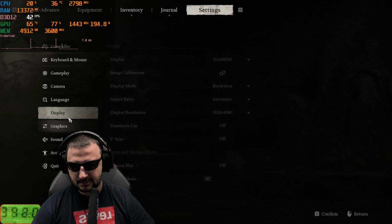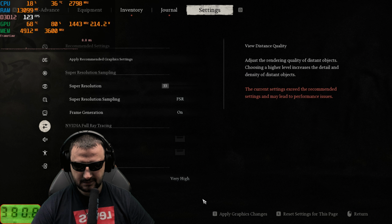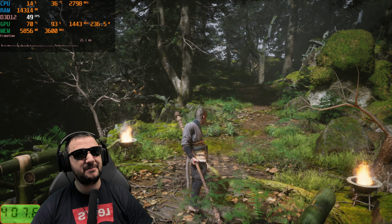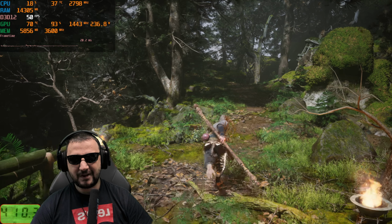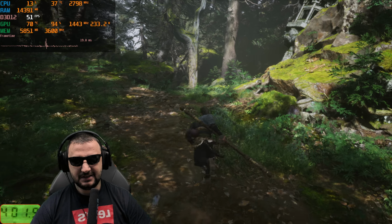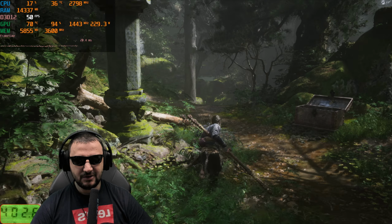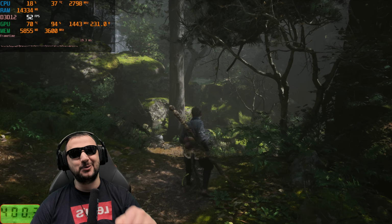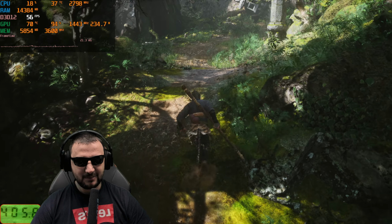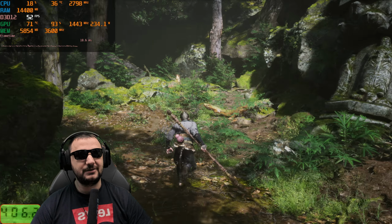Only for the science, you know what I want to do? I go on graphics as a preset. I want to put it on cinematic very high. Only for science. Frame generation, FSR, all of that, 405 FPS, 407, 5.8, 5.9 gig of VRAM. I mean, it's not okay, you know, but you can definitely see that the GPU is struggling to actually perform here. So yeah, I will take this as, you know what, it almost managed to work. It's like it's moving in slow motion, seriously, because of that. 57 FPS on average with frame generation on. Whoa, slow motion with artifacts around them. All right, I like it.